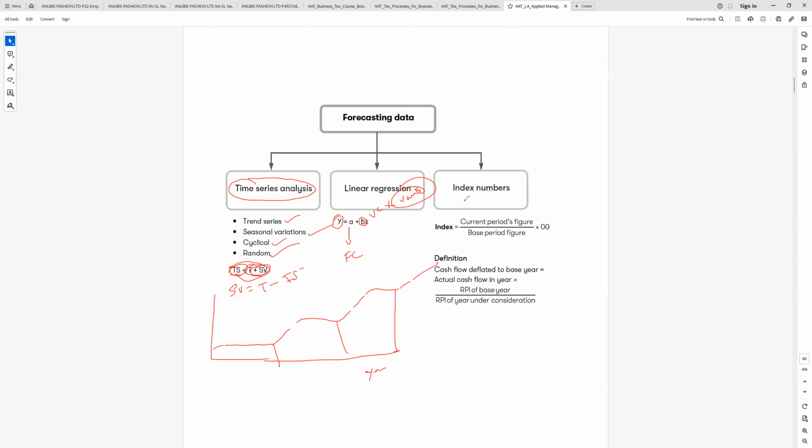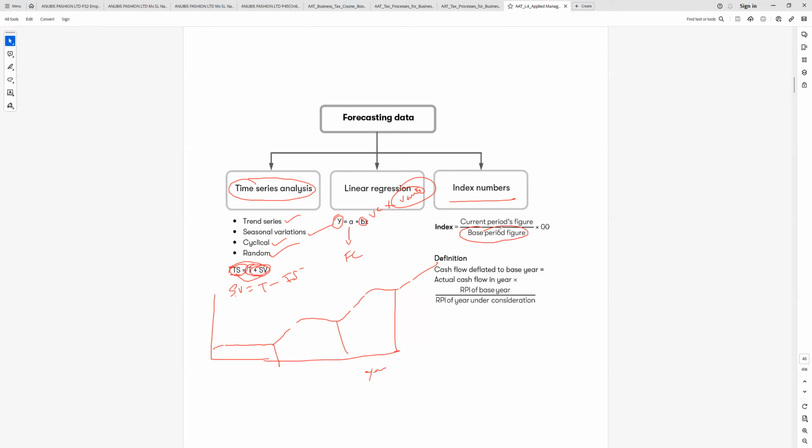On the other hand, we have an index number. The index number represents the indexation based on a few things. For example, we look at the RPI, the retail price index. Based on the index we compare, for example, if the price of a house is going up or going down, we need a comparison to which year. For example, compared to 2020, the house price is now more, or compared to 2020, the house price is now less. So we need a base year, a year to which we can compare. So for the indexation, we also need a base period.